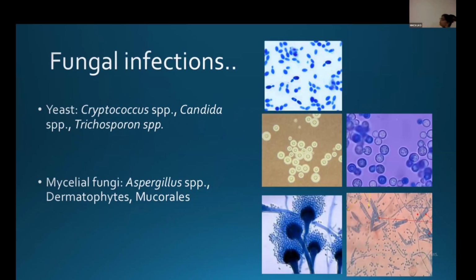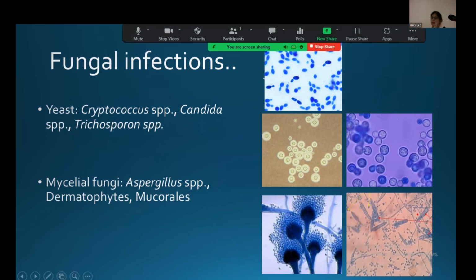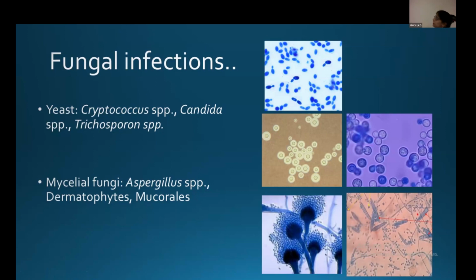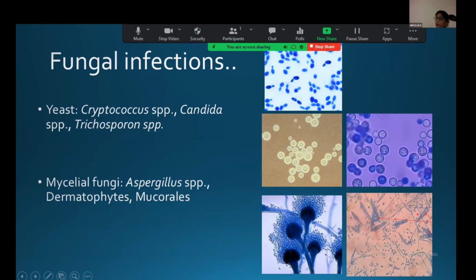Next, we move on to the fungal group of infections. I've already told you they are classified as yeast or mycelial fungi, and you have been given examples also. So if we see the pictures, these are yeast cells, and they give rise to another yeast cell by budding. Okay, so this is a Candida or Saccharomyces. Cryptococcus looks like this. Cryptococcus has a big capsule, so we stain the background so that we can visualize the capsule. It is negative staining, India ink staining also. So we see these round yeast cells surrounded by a clear halo. Okay. And these are Cryptococcus in LPCB mount.